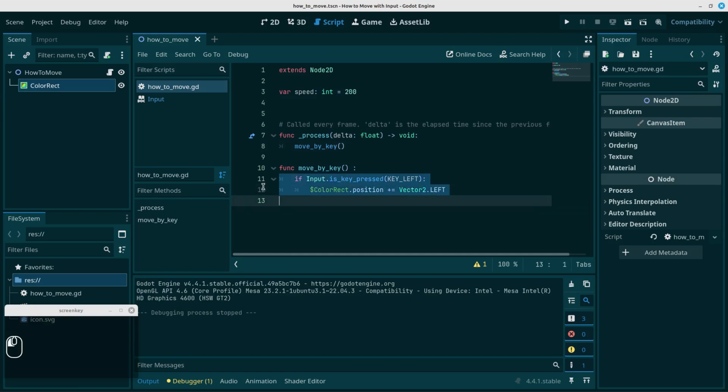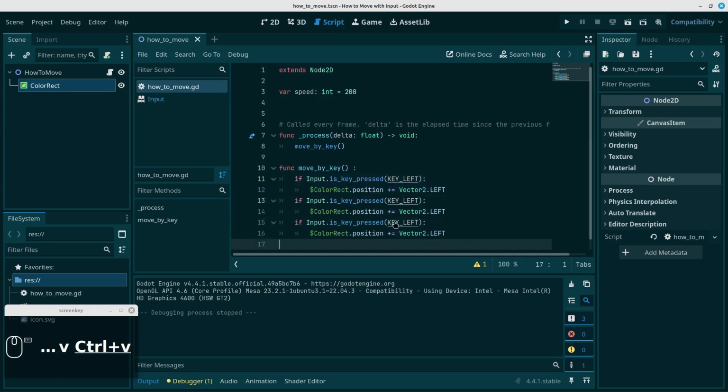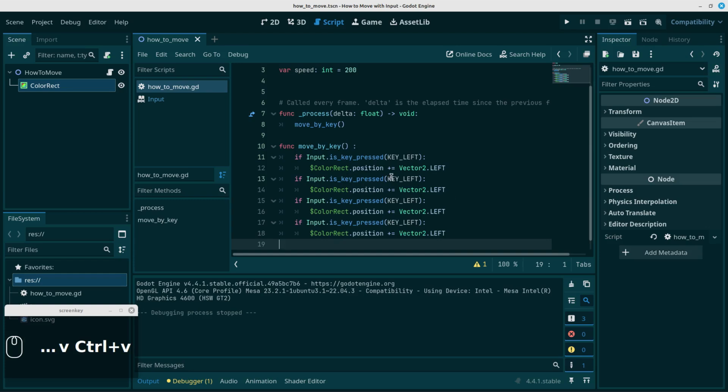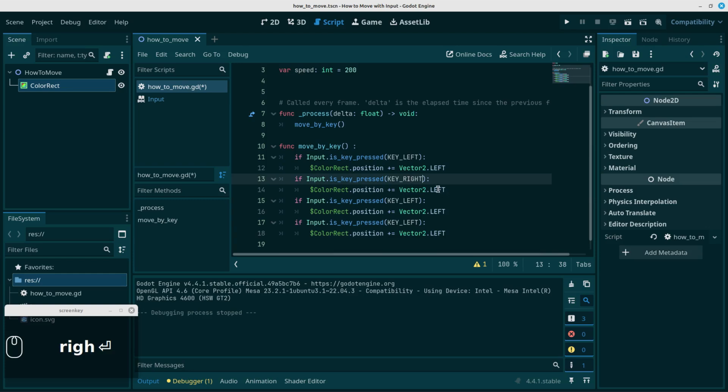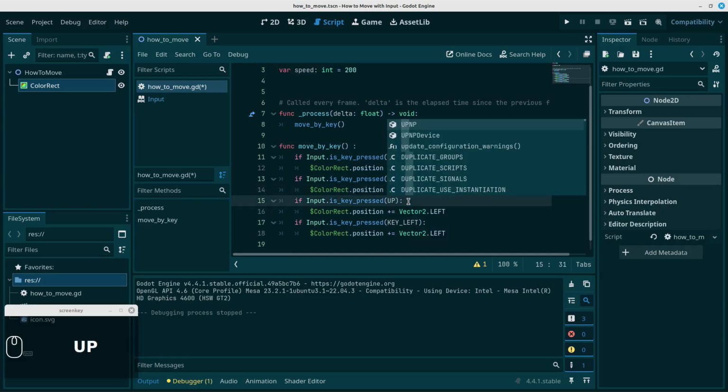I'm going to copy, Control C and Control V to paste, because I want to do right. And we'll change Vector2 to right. Next key will be up, UP, and it's not coming up.